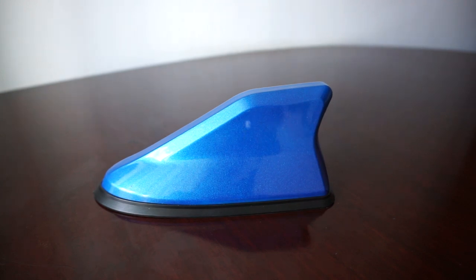Hello guys, and welcome into a new presentation, this time of a shark fin radio antenna. I've ordered this product from AliExpress, and it arrived in my country in about 5 weeks, so I was really glad to receive it.